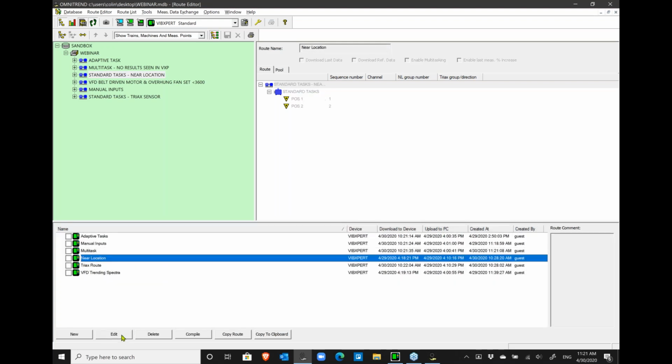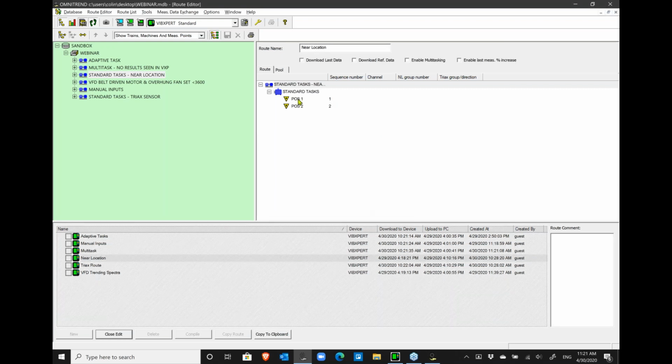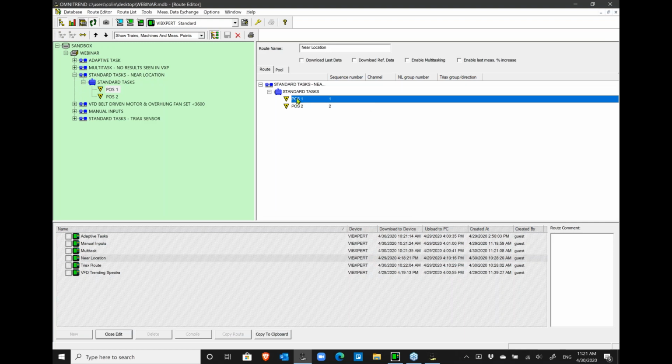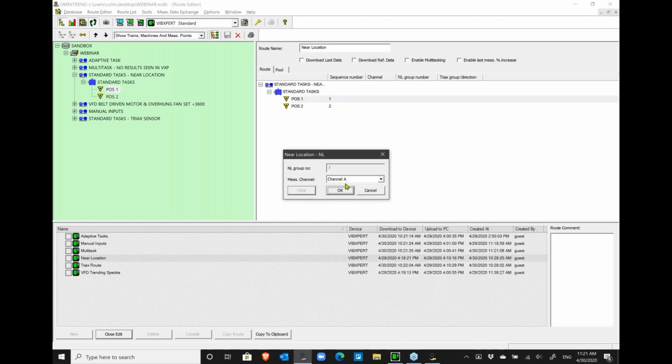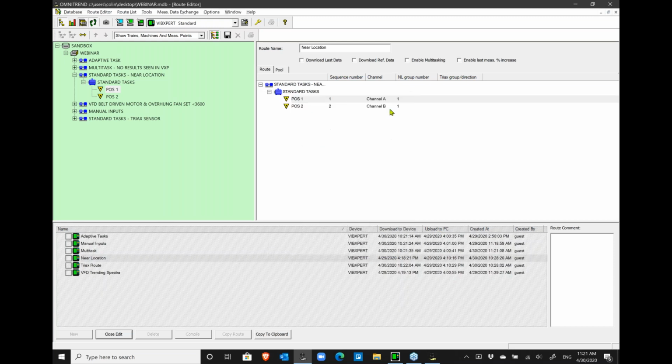The near location, I'll show you how to build a near location. The near location, also loaded into my route, needs to be set up here. This is where I select any of the first positions that I want to do. The first position is going to be my channel A, and I right click and go near location. It gives me the opportunity to choose which measurement channel I want to do, so I say channel A. Then it immediately opens a box and asks what I want to do with the next channel. I click on channel 2 and click OK, and that means these two channels are now selected, channel A and channel B, in there as a near location.